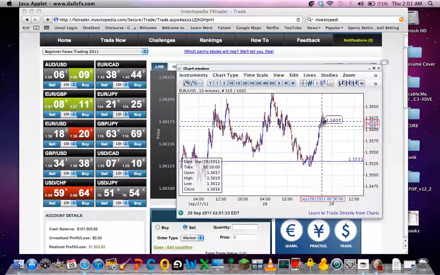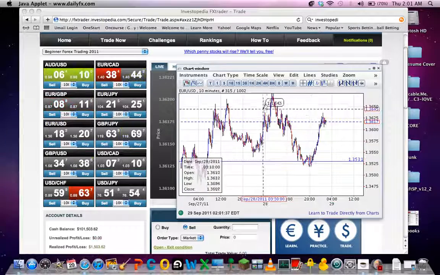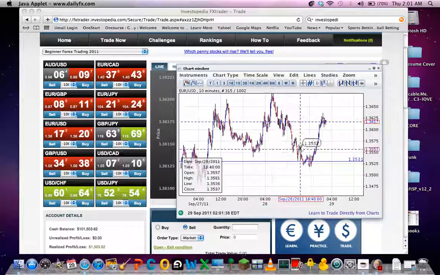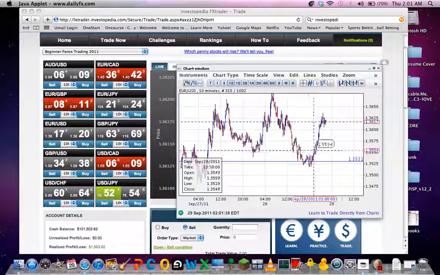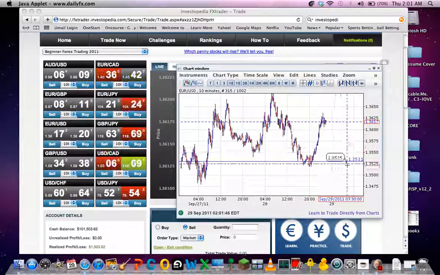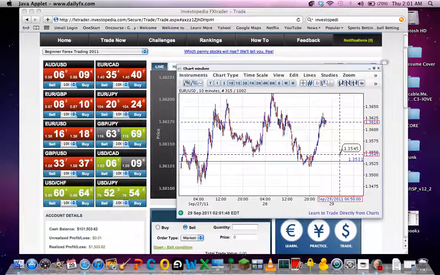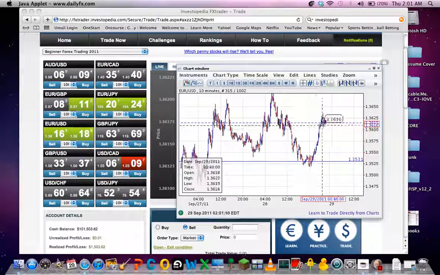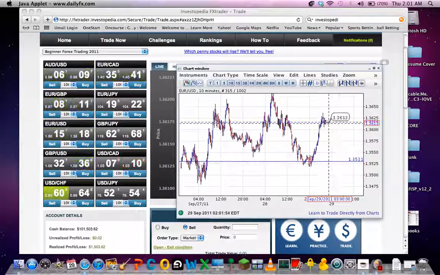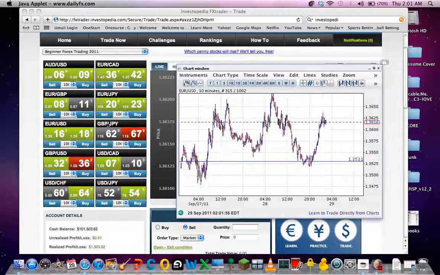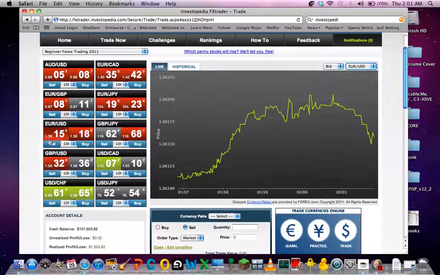When it's going up, the euro is appreciating against the dollar, and when it's coming down, the euro is depreciating against the dollar. Here it looks like it just made a pretty strong trend up, and then it should be breaking at this point and coming down. So if we wanted to profit off that, we would be betting that the euro is going to depreciate, so we would want to sell the euro. You would come over here and click sell.